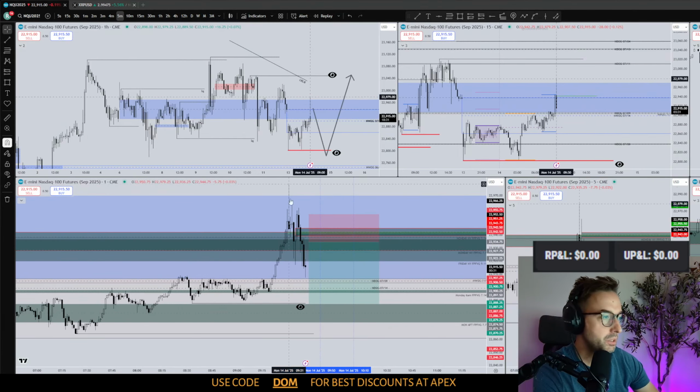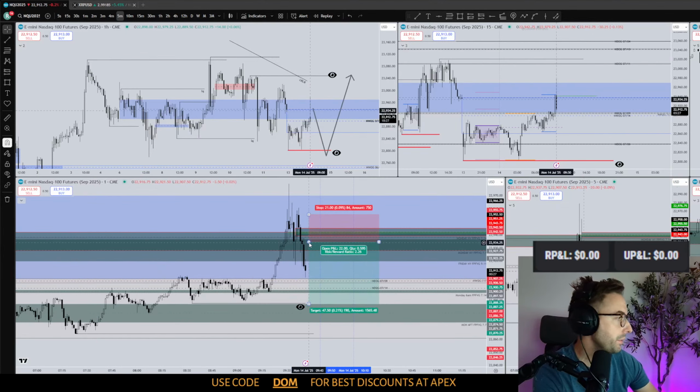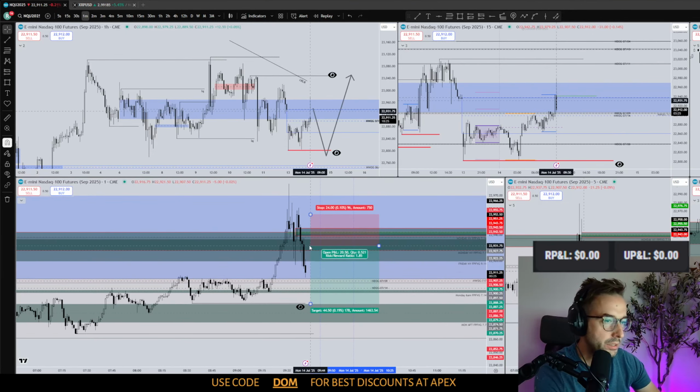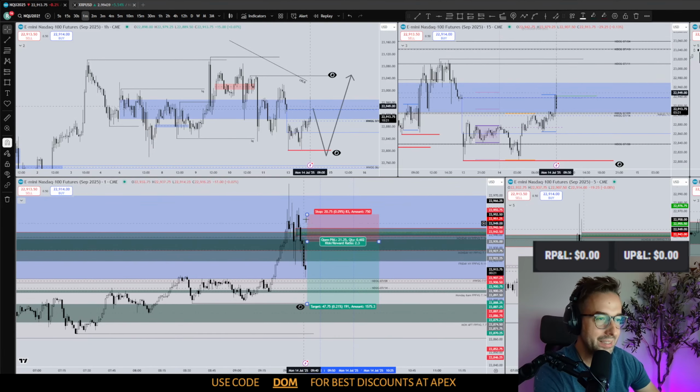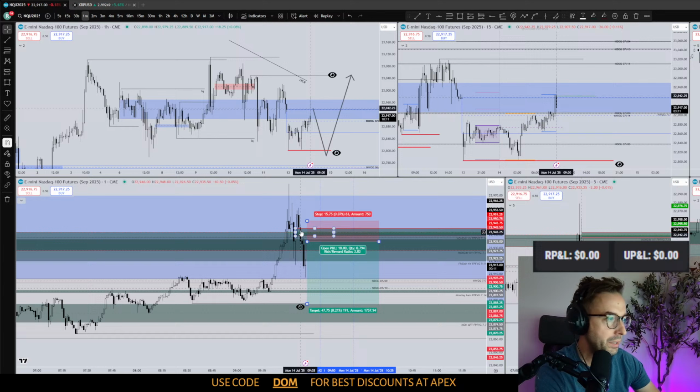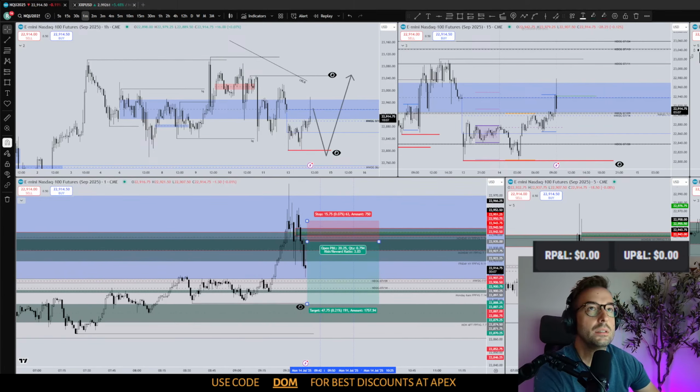So this is the Judas swing to the upside. And then right now it's going to be the actual push lower. That's how I'm seeing the market right now. I just need the market to come up. If it hits the mean threshold of last Monday's first presentation, I'll take that. That's going to be the trade, a 3-to-1 trade. And my stop is going to be above the mean threshold of this bearish order block right here on the 1 minute. And hopefully I don't get tagged out there. But that's going to be more entry.